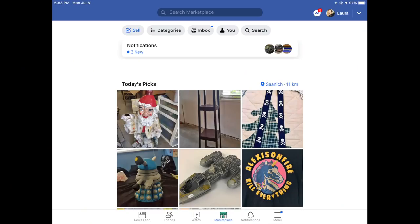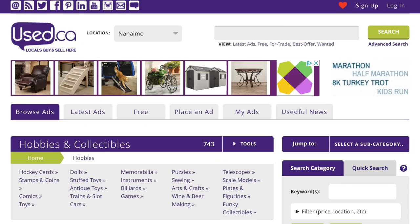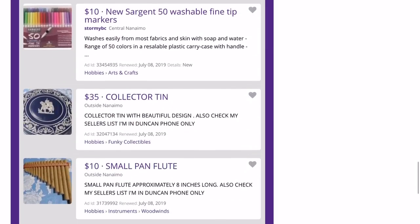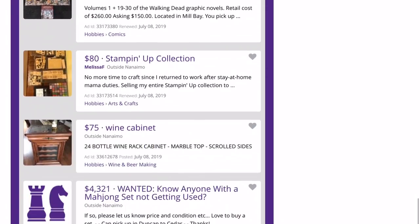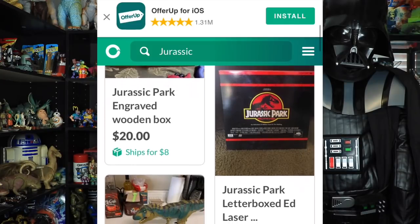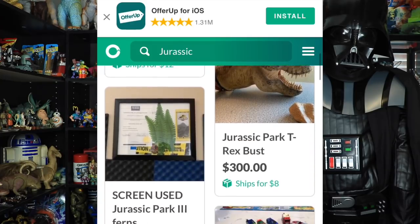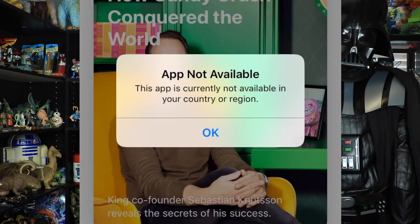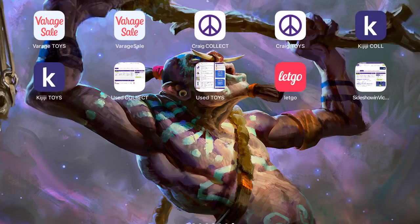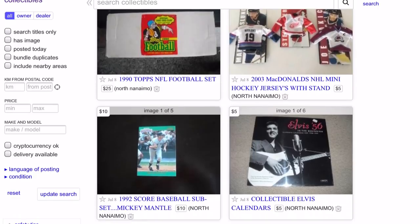The sites that I use are Facebook Marketplace, Virage Sale, Letgo, Craigslist, Kijiji, and used-insert-city-name sites like Used Victoria or Used Nanaimo. I live in Canada so these may not be popular where you are, but one awesome site exclusive to the US is OfferUp — that looks like a really great site. What I like to do is have all these sites saved on my device's home screen in a row, so if I'm in a waiting room or just super bored, I can do a quick round of the pages.